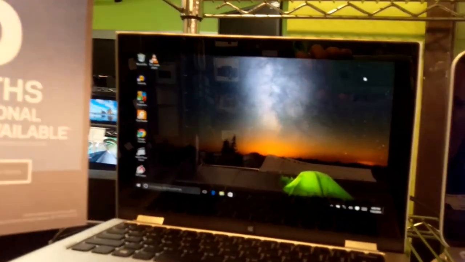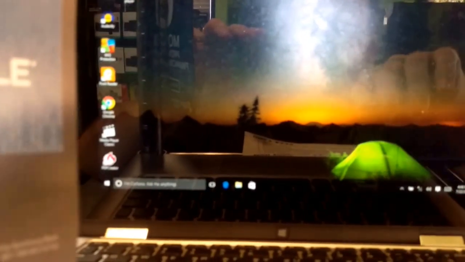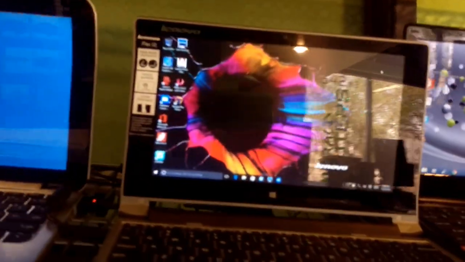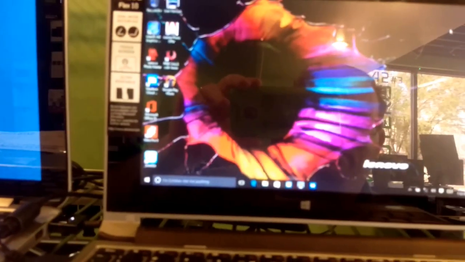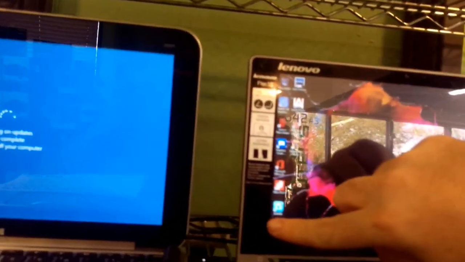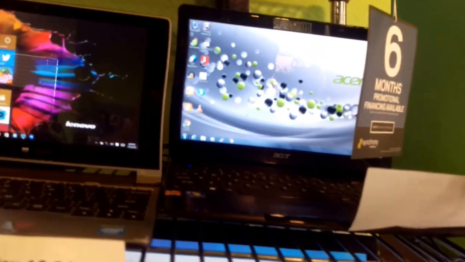This first one is also a 2-in-1. It flips back, complete touchscreen. This one is actually detachable. It'll come across and the top part detaches and actually becomes a tablet. This one flips most of the way back, not 100% of the way back. Very, very nice. This one is actually only $195, and for a touchscreen, that's pretty dang nice. So, next we have this little Acer netbook. It's only 95 bucks. It's kind of slow, but that's what it is. 95 bucks would be a good one.